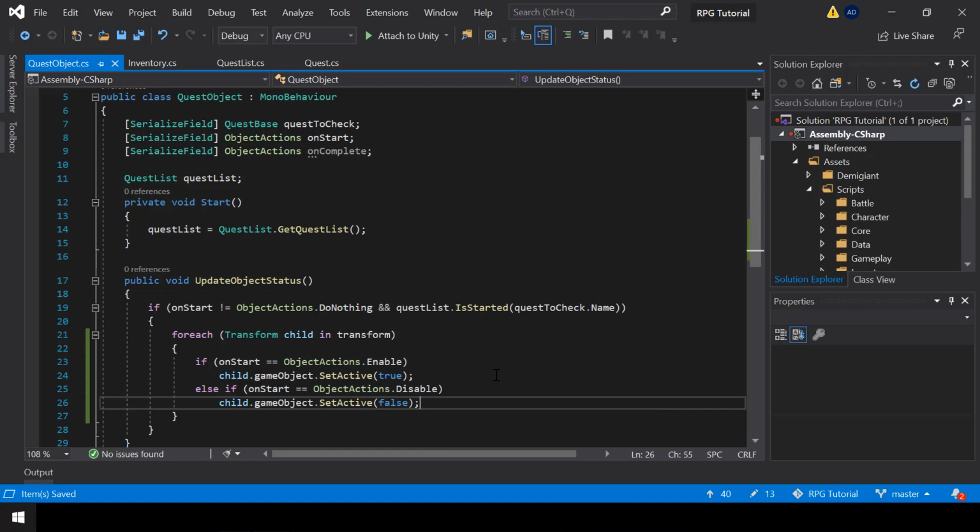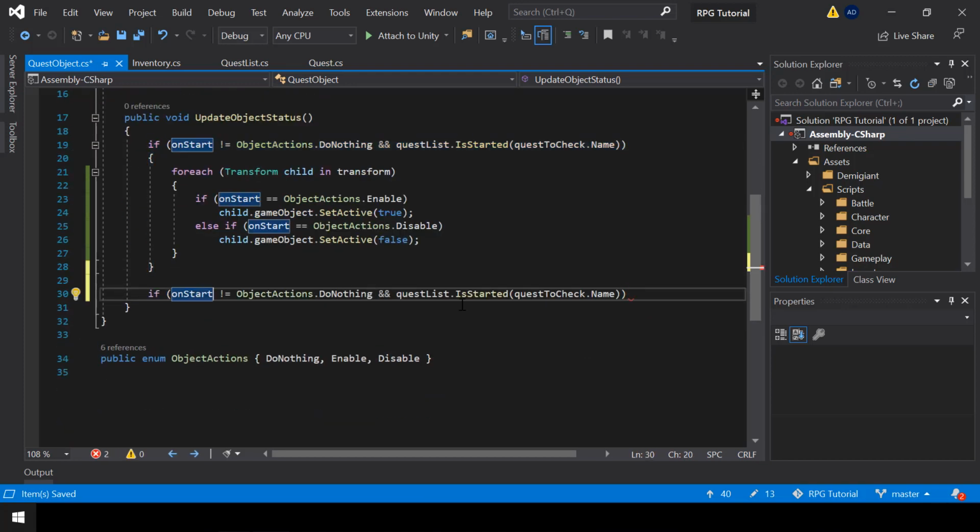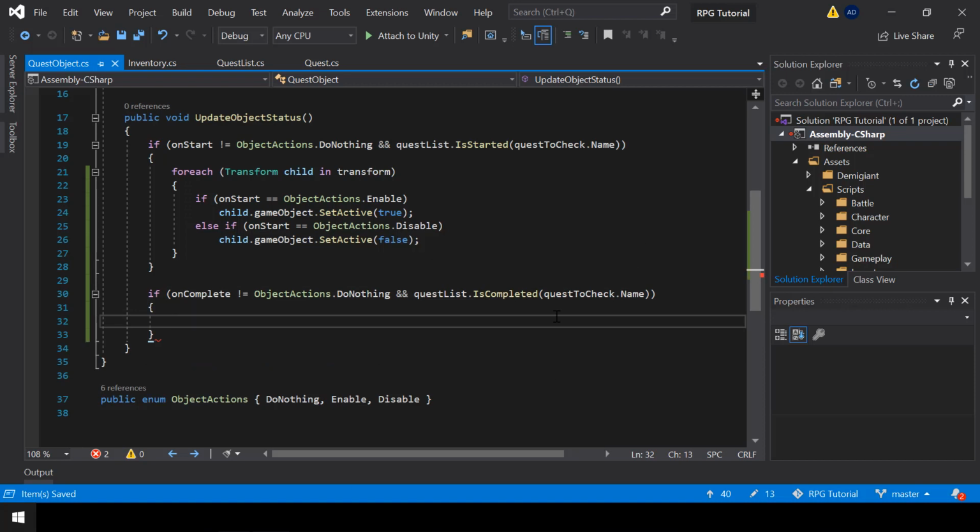All right. So next, we can also execute the onComplete action just like this. So if we have an onComplete action, so if onComplete is not equal to do nothing, and if the quest to check is completed, then we can run the onComplete action on the children, right?